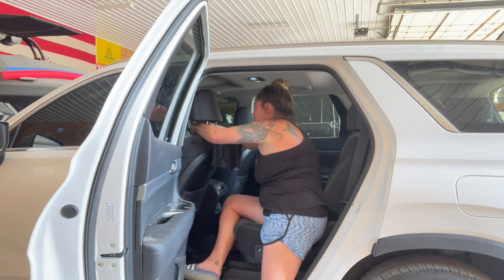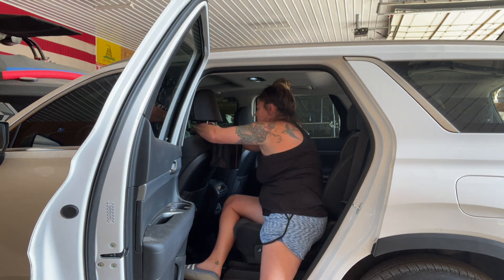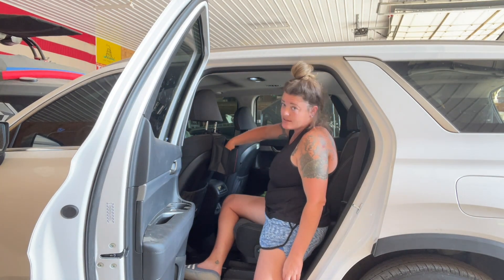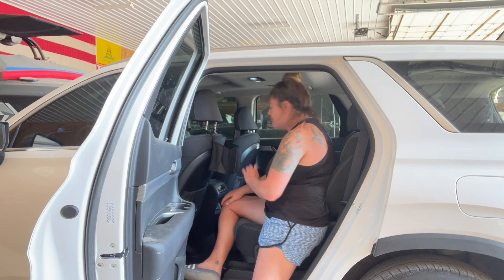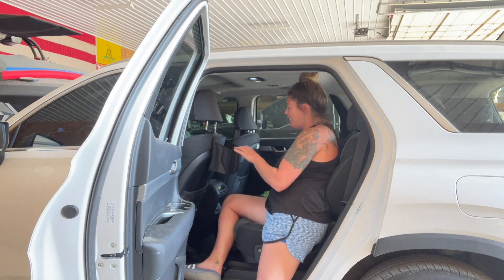Once we have it tight, you can kind of see — I've got it tight up there, it's on the top of the seat. And then there is this spot here that you have open, so you can put things inside of it — if your kids have toys or if you have different things that you want to set in here, you can.